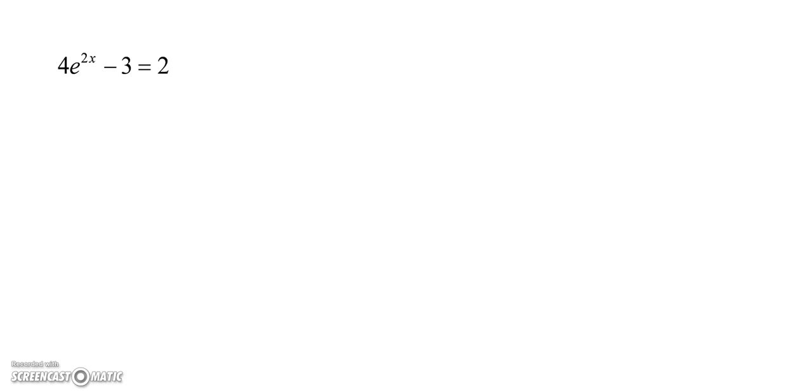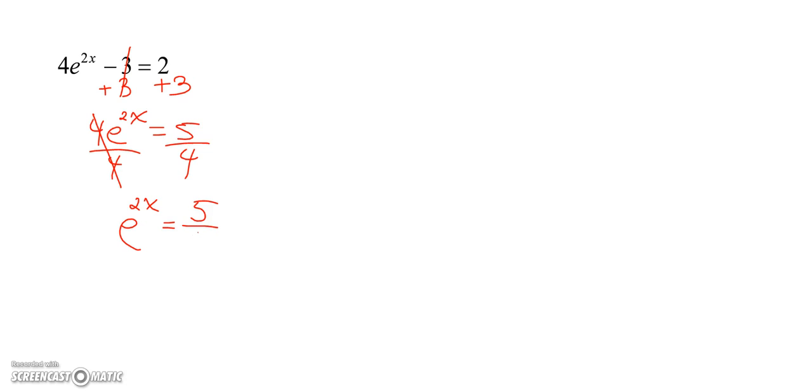And just like when you solved equations in algebra, the 2 changes are getting rid of this minus 3 and getting rid of this 4. The question is, which one do I get rid of first? I hope you think back to your algebra days and think, yeah, you always cancel addition and subtraction first. Think order of operations. Right, so cancel out those two. I have e to the 2x equals 5/4.